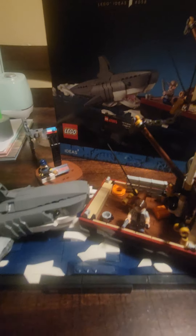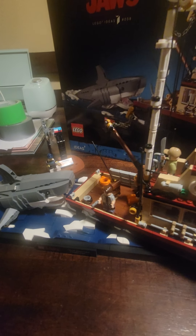That's the tail of the shark if you want to put it on display, but I'd rather have it like this — eating the boat. I like it better like this. This was really cool. I want to get a case for it, or I'm gonna try to make a case for it.